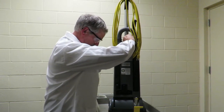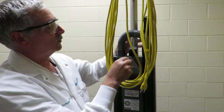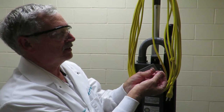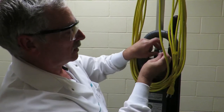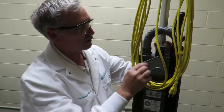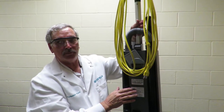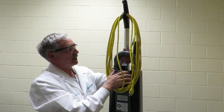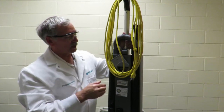On a new vacuum cleaner, the lever right here will have two plastic pins attached to it — two plastic pins attached to the back side of the lever — and that will keep the lever from going all the way down. Always take these plastic pins, take your thumb, and just snap them off. Throw those away and you can push this lever all the way down. What that will do is lock this handle in position. Without that, this lever doesn't go all the way down, and so your handle is loose and may come out. So pull those pins out, snap them off, and push this all the way down.